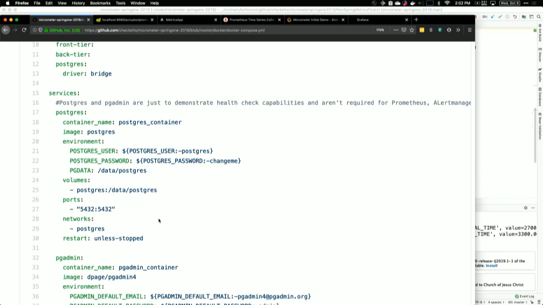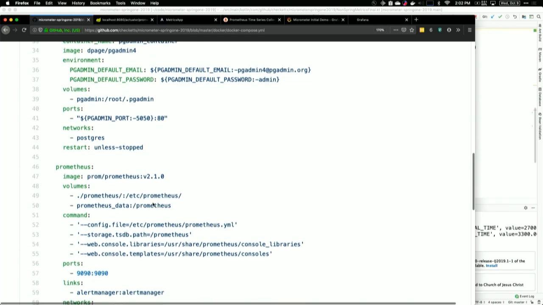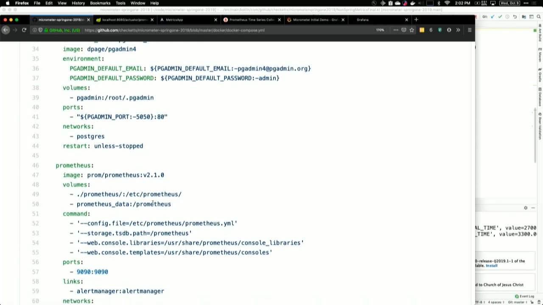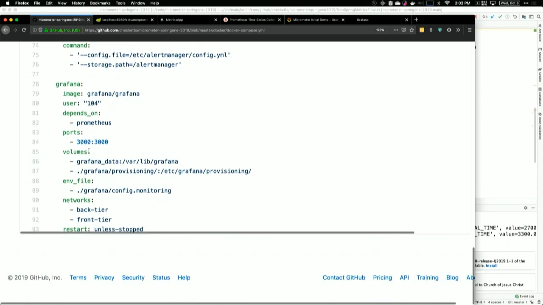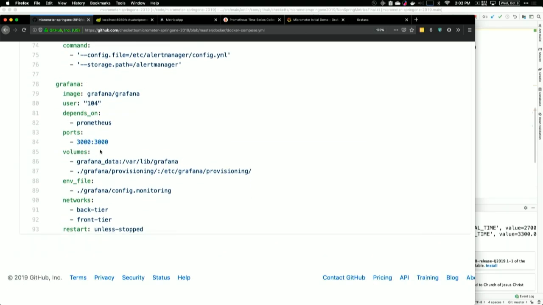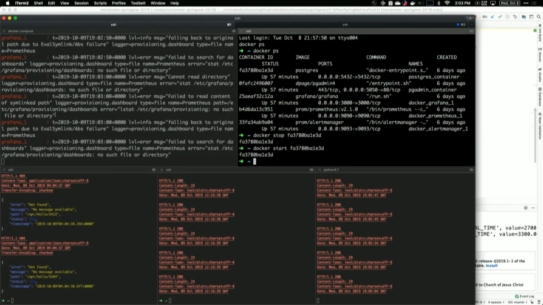This is where you can have a file and just point to it and it'll start up all the containers you need with the right parameters, right environment variables, things like that. So the main thing I wanted to point out is that after the presentation, if you ask how you could spin up Prometheus and Grafana very easily, you could just run this command. In here you'll see we've got Prometheus running on port 9090 and our Grafana on port 3000. So let's go to the command line.